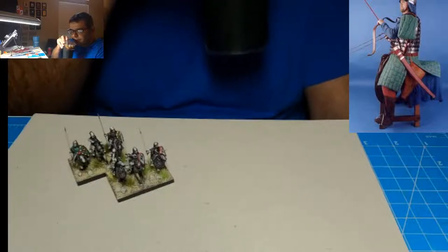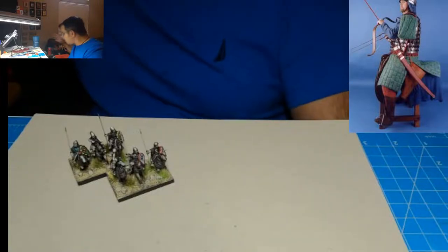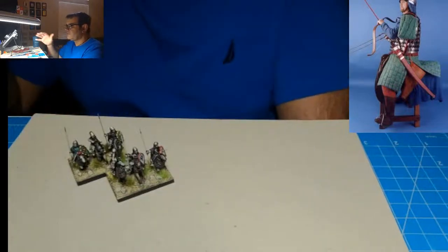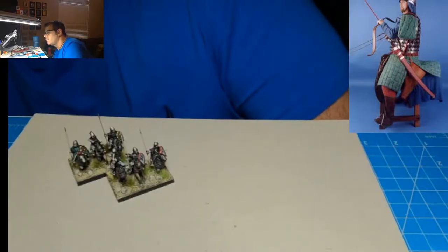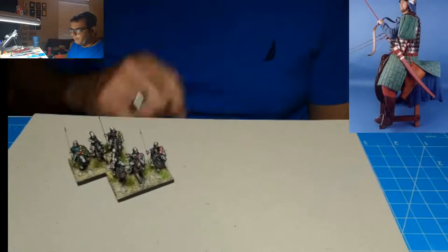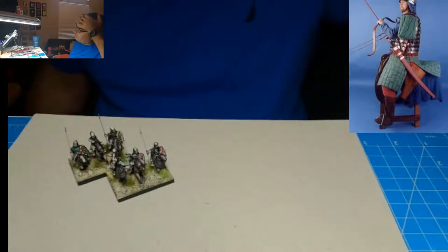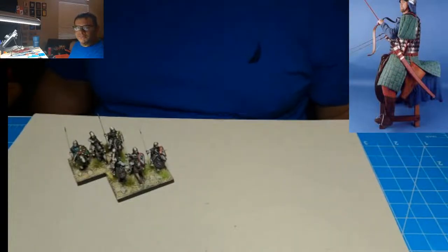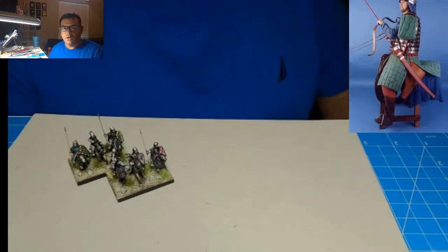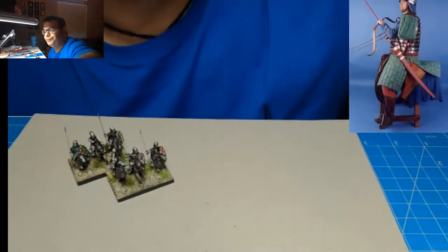If I average one figure a day, I should be able to finish by Historicon. But I got 9 mounted figures to paint, and then the Emperor that's also mounted, and six other guys on his stand. So one figure a day, I can do it. It's unlikely that Monday through Friday I'm going to be able to get a figure a day, but if I do 2 on the weekends, I should be all right. So we'll see. They'll either get done or they won't, and I'm not going to stress about it. The important thing is that they turn out well, because if they don't, then I'm not going to be excited about painting them. So they'll get done when they get done.